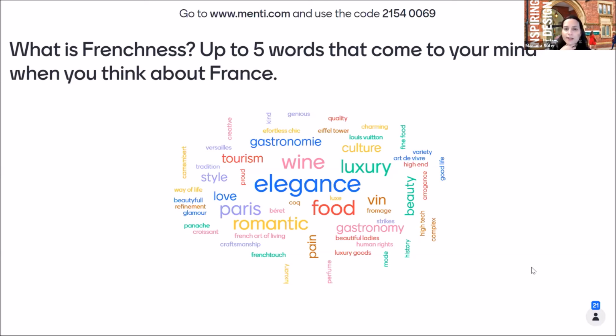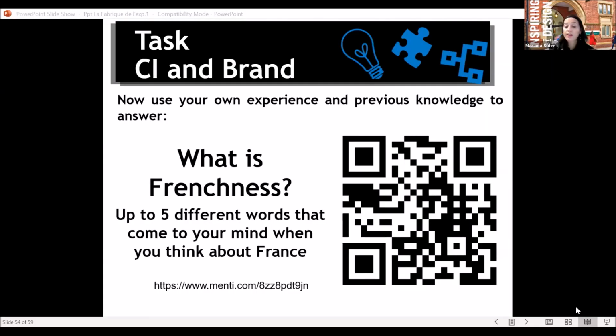It is very interesting because we can see here things that are really part of the French culture, but at the same time, we need to identify what are the stereotypes, and what are the things that are different from this. There are other resources that can be used in the French image that didn't appear there. I'm sorry, I don't know that because I haven't studied Frenchness, but I'm quite aware that there are other things. I'm sure that there are other things.